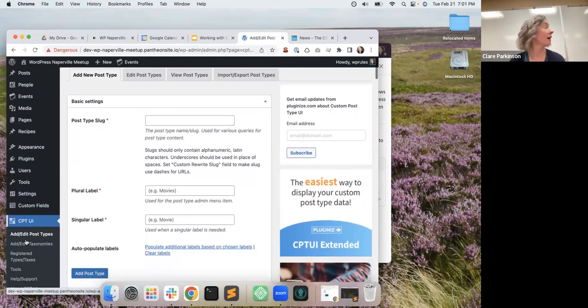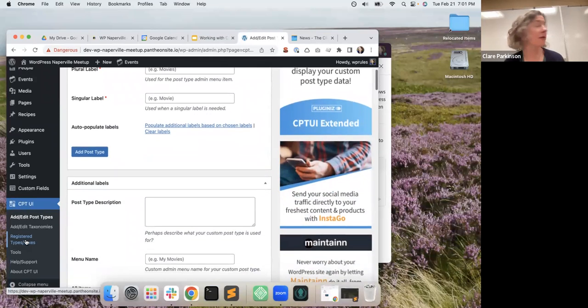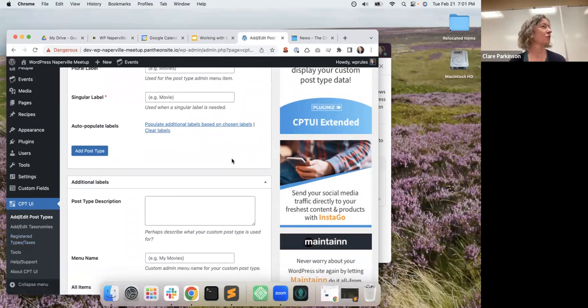So I've got CPT UI. Is this font big enough? Can you guys see what's going on here? Is there a way to just turn these lights off? Oh, shoot. Yeah. Do you mind doing that? It's the light switch right over there. Thanks. Hey, is that okay? It works for me. Yeah. Okay. Thanks. We've just changed the lighting here.